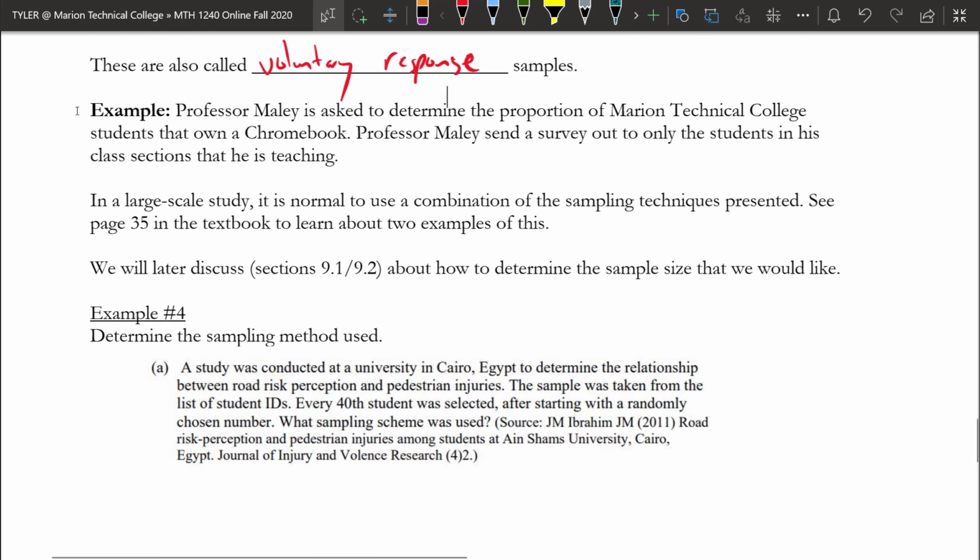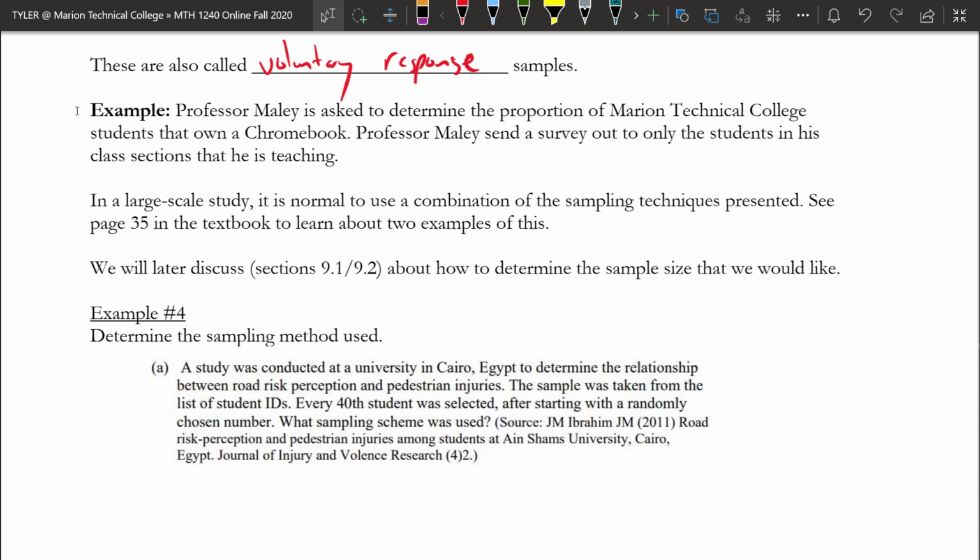All right. So another example of convenience sampling I have here is if I was asked to determine the proportion of Marion Technical College students that own a Chromebook, and what I do is just send a survey out to only the students in the classes that I'm teaching, right?